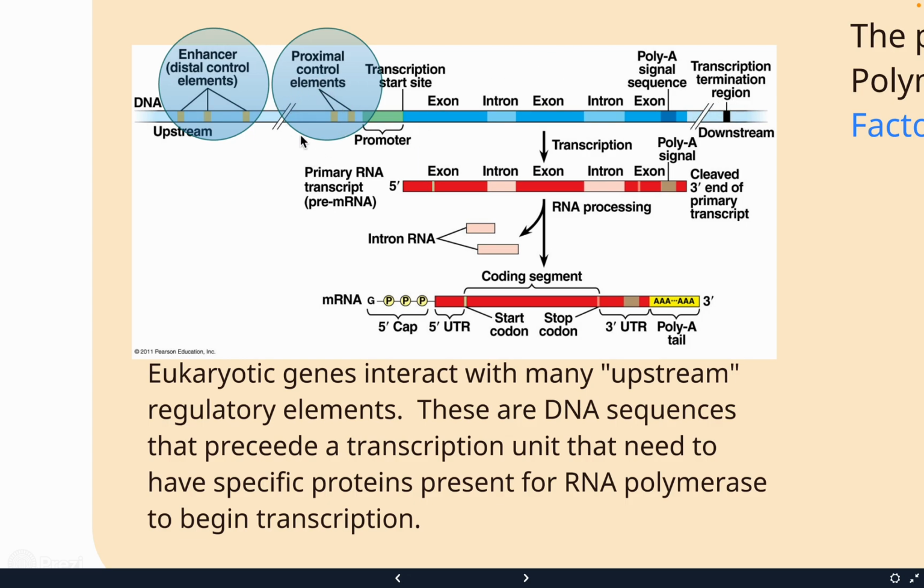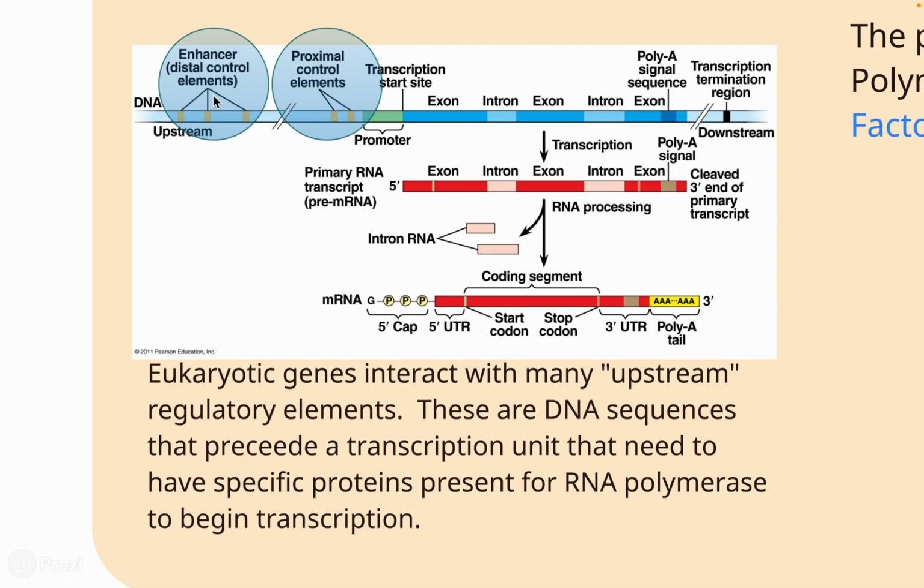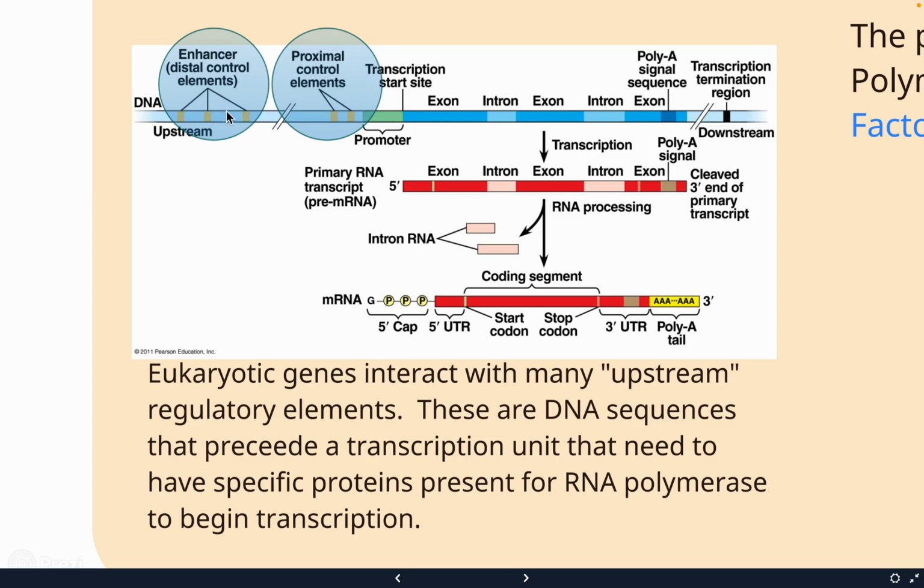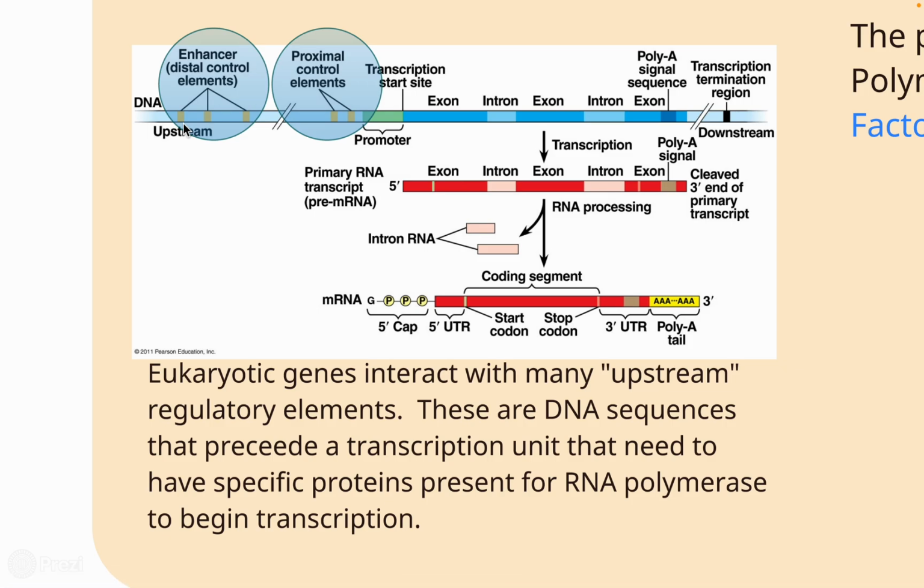There is still an area up ahead, which we call the enhancers. The enhancers are going to be in charge of getting this process started. In an operon, we call that a regulatory gene, right? But in a eukaryote, we're calling it an enhancer, okay? So in order for these enhancers to begin, there needs to be something that attaches to them. And we'll talk about that more in a second.